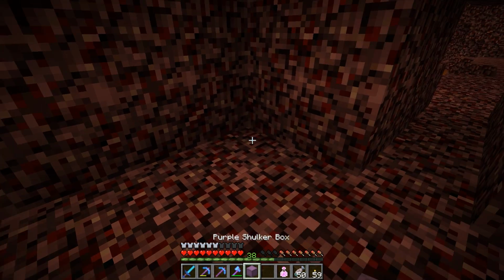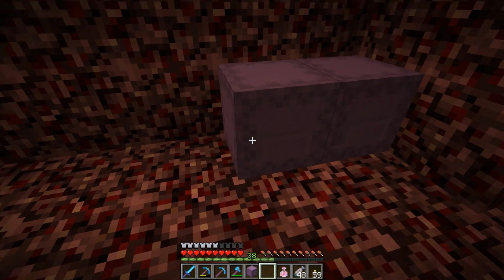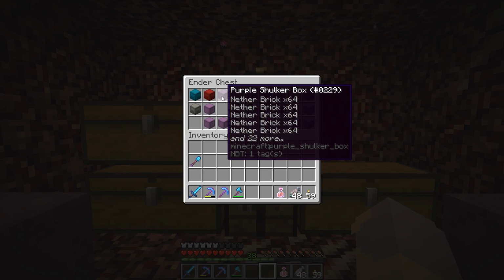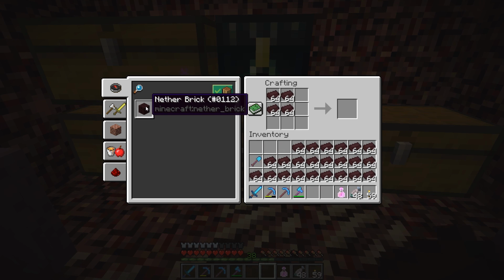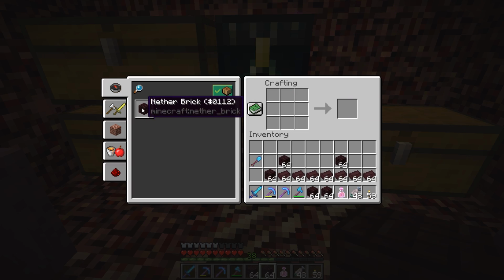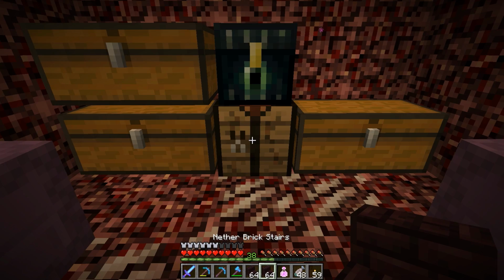And this was the part of the resource gathering that took ages. I gathered 1, 2, 3, 4, 6. 6 full shulker boxes of nether brick. Yeah, it took a little while. It took a long while, in fact. But the good news is this should cover our needs for this project. At least I sincerely hope so, because I don't particularly want to gather any more of this stuff.